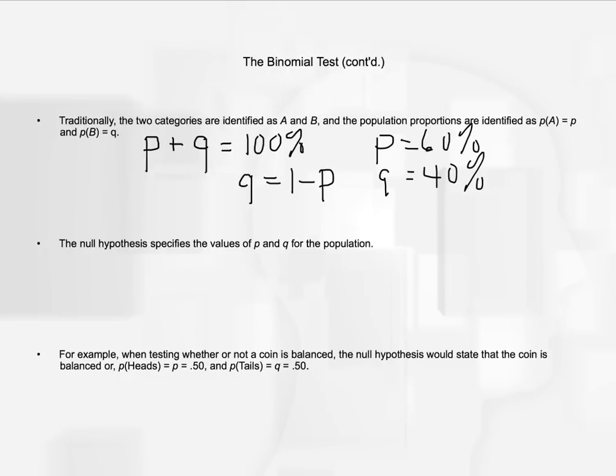The null hypothesis specifies values of P and Q. We'll only write our null hypotheses so that they specify values of P, and we will always do 2-tailed tests using the binomial distribution, and our statistic will always be the Z statistic. You can use T if you have small samples, but we'll be using Z. Most of the time, tests of proportions have rather large samples.